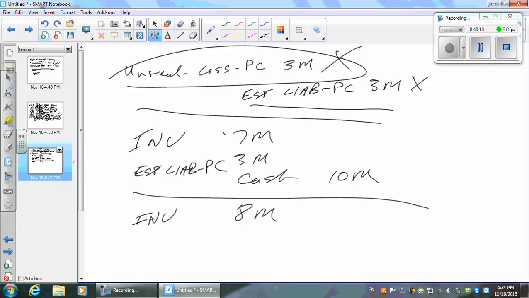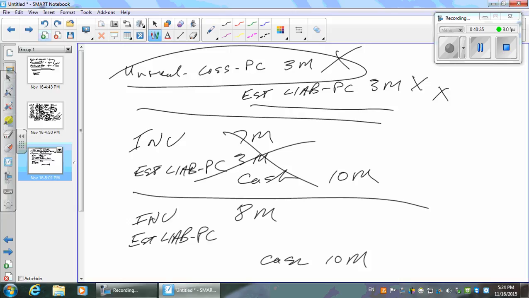I have not done this one, right? Because it's a different scenario. I got the 8 million worth of inventory. How much am I going to pay him? 10 million. How much do you want to take out of the estimated liability? Not 2. I fulfilled the purchase commitment. I bought it. How much do I have to take out of it? But you guys, you got 3 in there. Come on, the deal's done. What do you need to do?